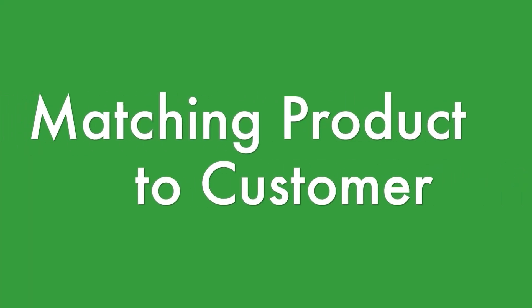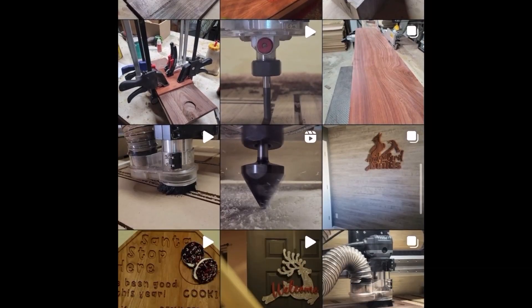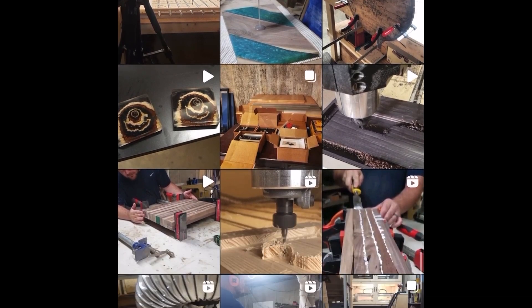The third thing to focus on is matching your product to a specific customer. A common mistake that slows the whole product selling process down is that we just think of something in our head, make it, and hope someone likes it. But if you can create a product with a certain person in mind, you're much more likely to sell it. What I recommend is start making products, post pictures on your Facebook page and Instagram, and don't even say they're for sale yet. Just start building a portfolio. People start seeing what you're capable of and then start inquiring, asking if it's for sale, and then you can start the conversation.